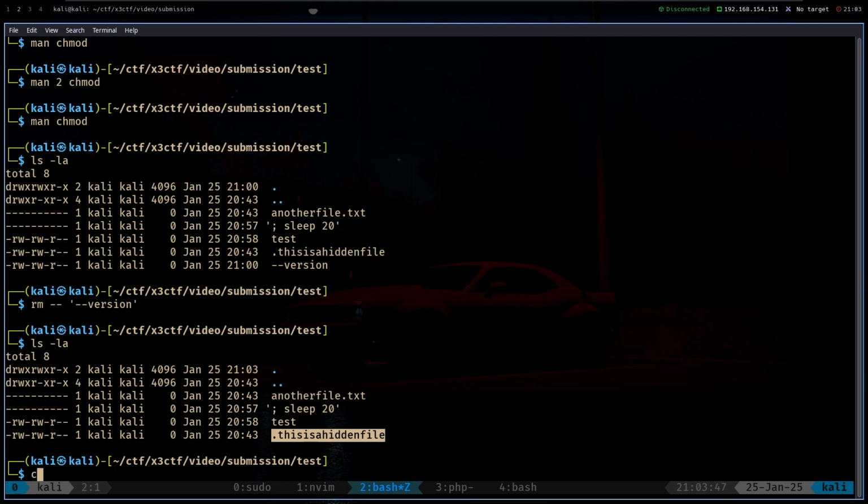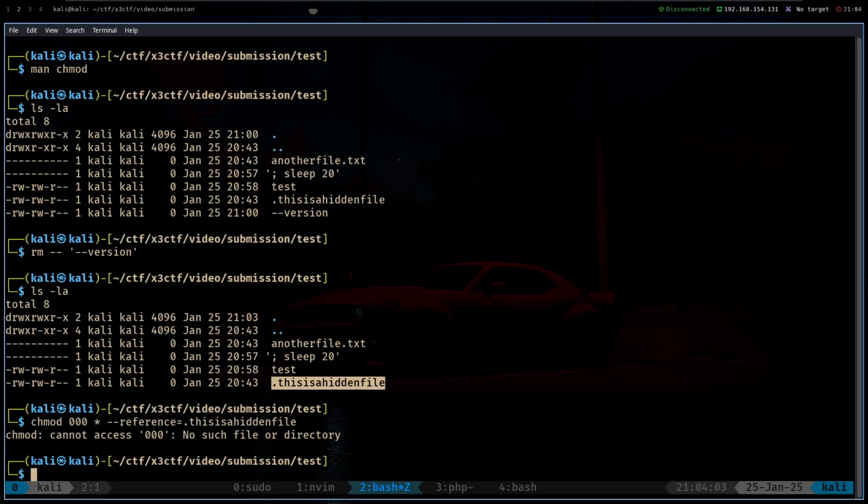So chmod 000 star, and then I will do --reference, right? Then dot, this is a hidden file, so I'm just going to copy paste it, and we can see that it says cannot access 000, no such file or directory, because it doesn't execute the 000 star, it only executes the reference.